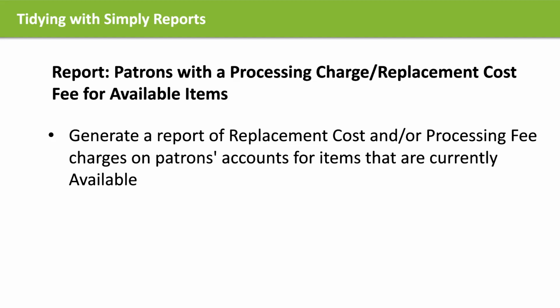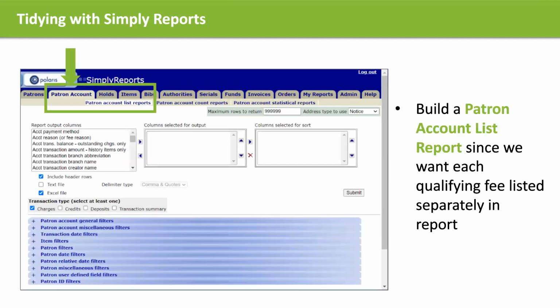And then with this report, we can check the shelves, verify these items are here, and clear those fees off the patrons' cards. Now, unlike the other reports, this one is dealing with fines and fees. So we will run a patron account report. And then in my report, I still want to see a list of each fee. So I will be running a patron account list report.